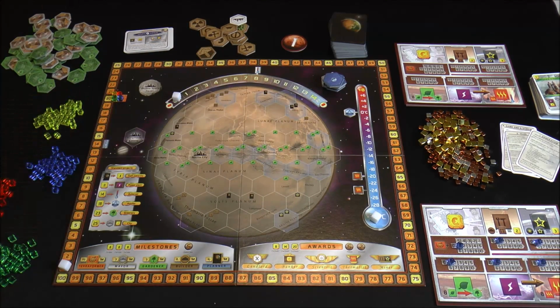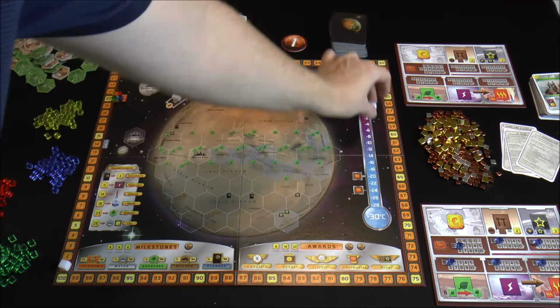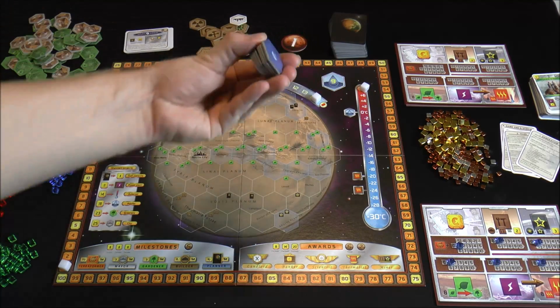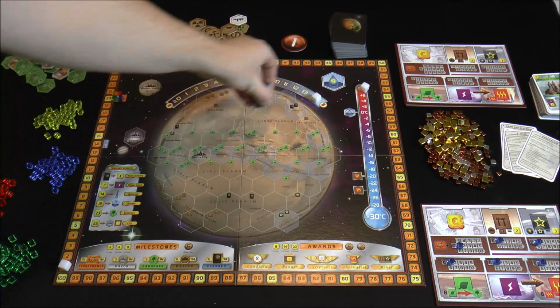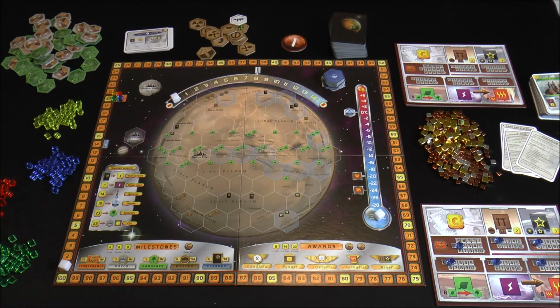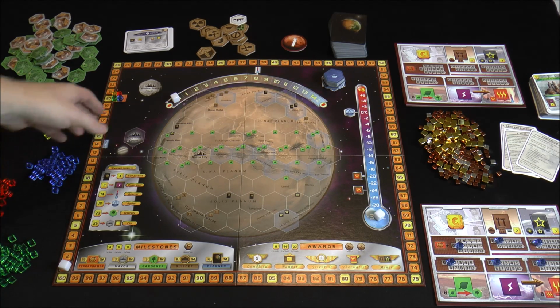Now, a couple things to keep in mind: the game will end, or be in its last round, when the temperature gauge is maxed out, the oxygen level is maxed out, and you have placed all 9 of these ocean tiles out onto the board. Once that occurs, players will be able to finish out the round, and then you're going to look at how many points, or what your terraform rating is.